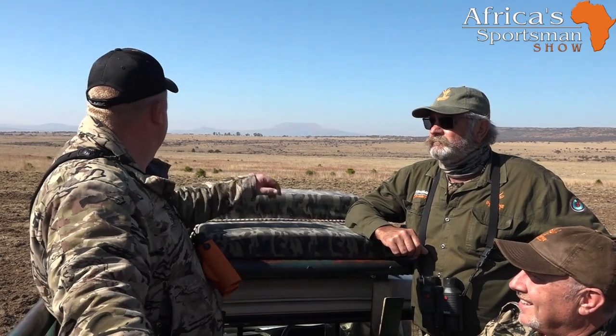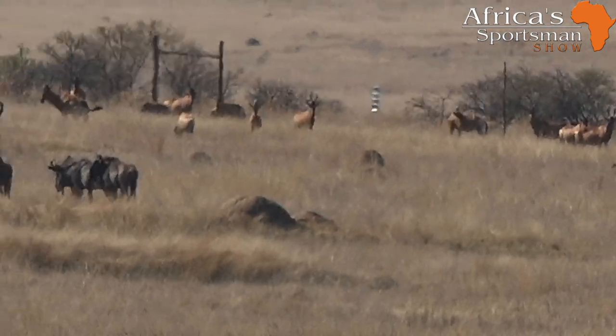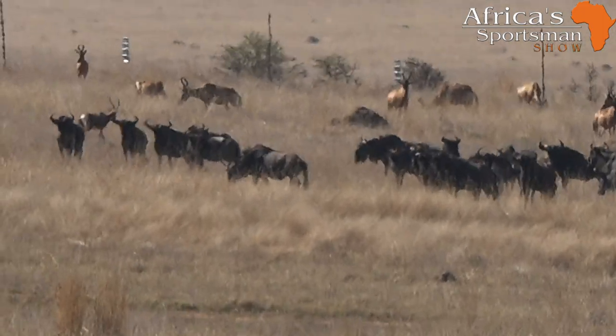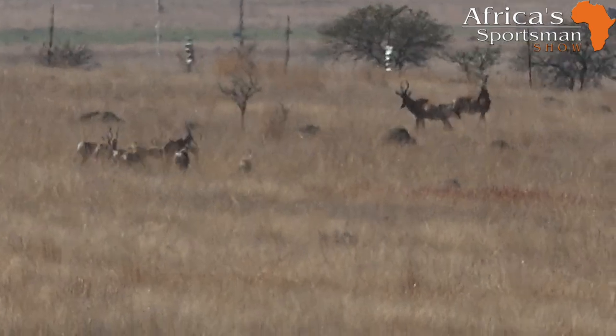Stop the vehicle here. We spotted some Red Hartebeest. I don't know, 500-600 meters from here. But they bunched up together with some blue wildebeest as well. What do you think the plan is? Yeah, we'll just get the blue wildebeest out of the way. Yeah. And there's a couple of blesbok there between them as well. Let them separate, and then we will go for the hartebeest.